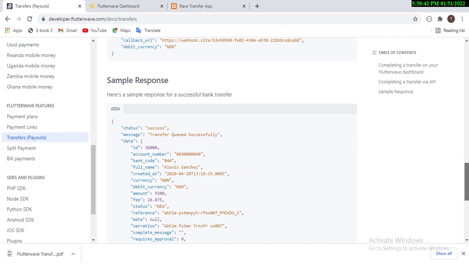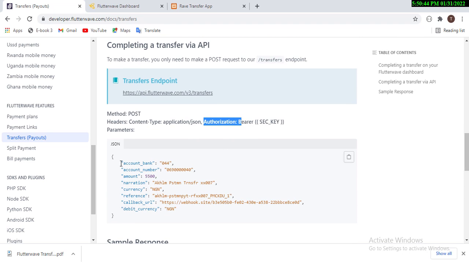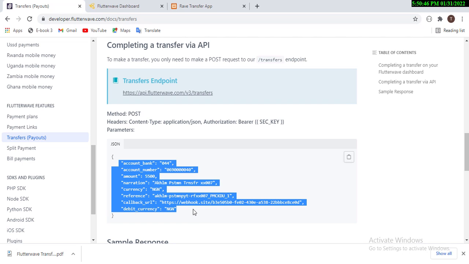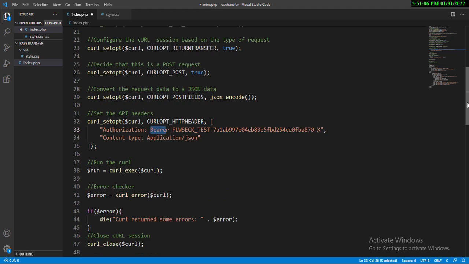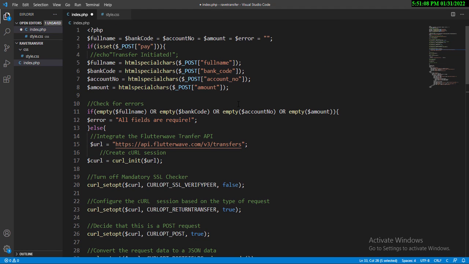So what are we going to do right now? Let's go back and prepare an array that is going to carry this into the Flutterwave transfer API. They are going to need this to be able to transfer the money. To do that, let's go back to our development environment, and I'm going to scroll up to the beginning of this place.